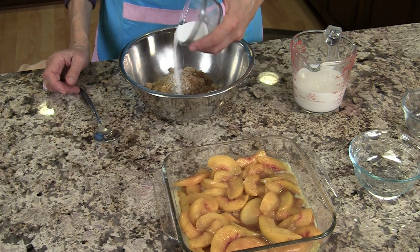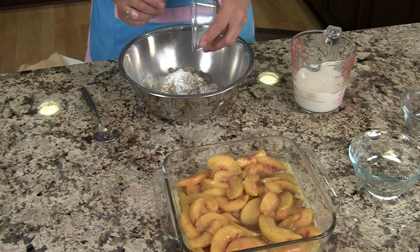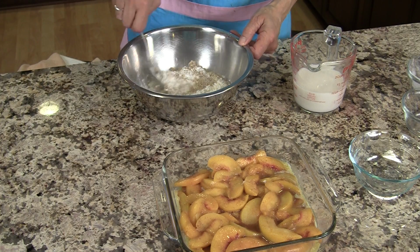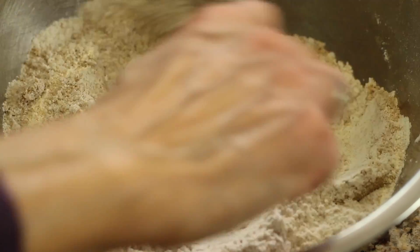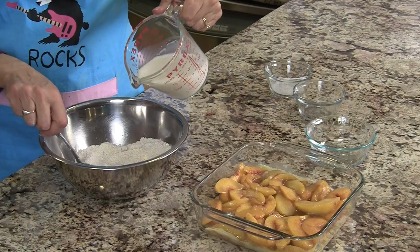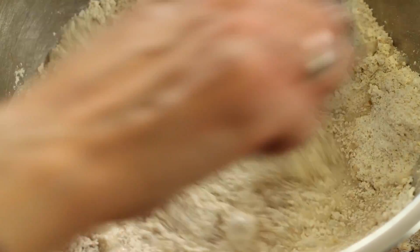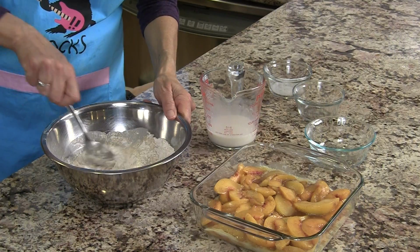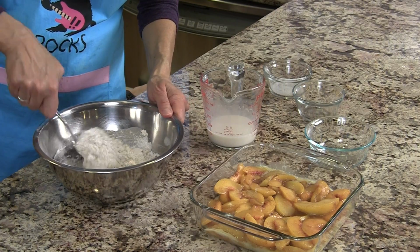And the baking powder is really essential because that makes it rise and be very cake-like. So I'm going to combine these dry ingredients first before I add the almond milk. Now I'm going to add the almond milk, and I'm not going to add all of this. I'm going to add most of it though, but I don't want it to get too runny. I'll show you the consistency we're looking for here. And you don't want to overstir this either, so we're just going to mix it to combine.